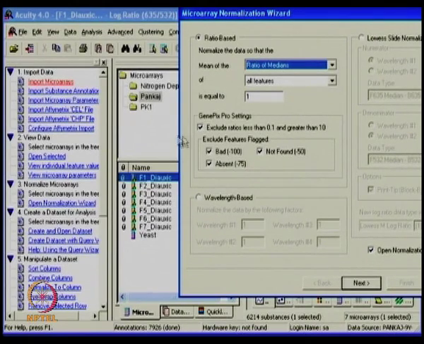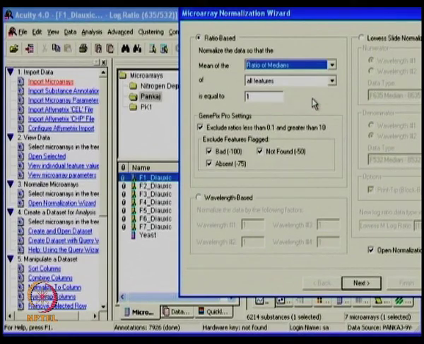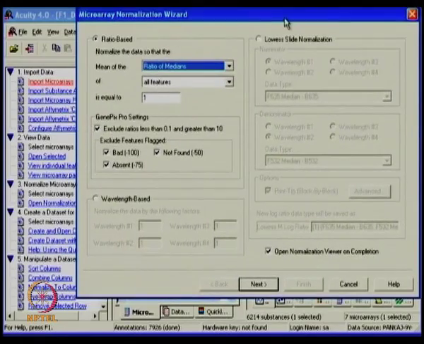Correct. So as the other ones are being analyzed in the form of ratio based, I'm going to select the same one. You have an opportunity to select different types. I'm going to select ratio of medians, which is the most preferred. And if you see again, on the next button, with all the flagging, it says if they are flagged, please don't allow them for the calculations. Then you just click next.